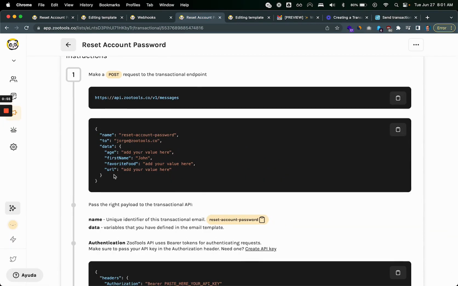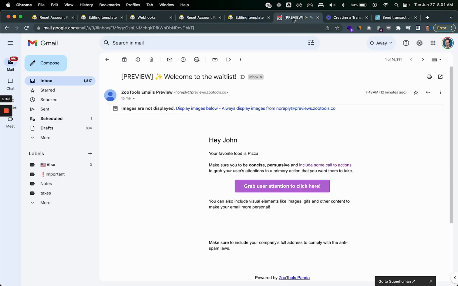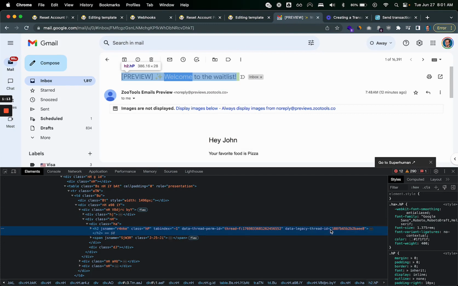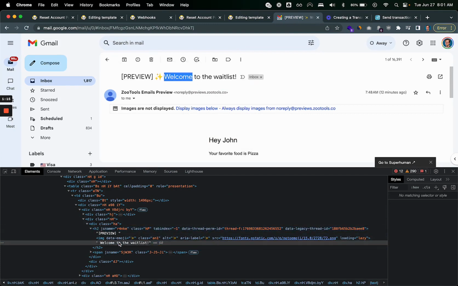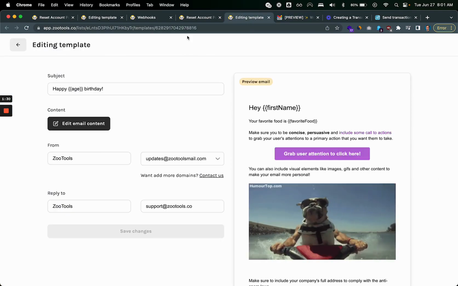In the future, we may raise an error if there are certain variables that are not being defined. This is especially useful because if you don't pass a value to those particular things, the email will not look right. So for example, if you don't provide the value, you will end up having an email like this, where it's like "happy birthday". However, if you actually pass a number, it's going to look like "happy 8th birthday". So just make sure to coordinate with your developer anytime you make changes.